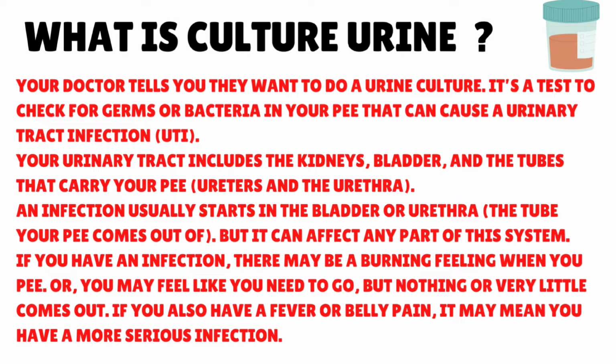So it's a test to check for germs or bacteria in your pee, in your urine, that can cause a urinary tract infection, UTI. Your urinary tract includes the kidneys, bladder, and the tubes that carry your pee. An infection usually starts in the bladder or urethra, but it can affect any part of this system.